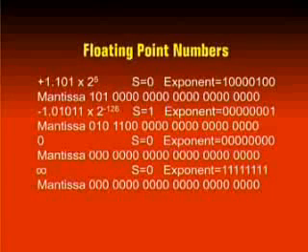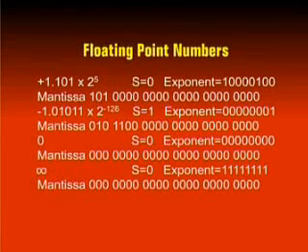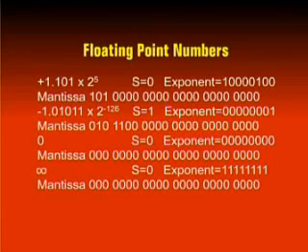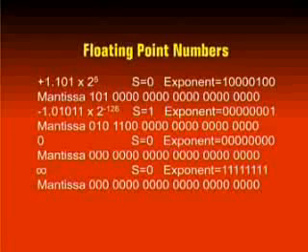Let's consider how we represent the value infinity. The sign bit is set to 0. The exponent field is set to all ones. In the 32-bit floating point binary representation, all ones in the exponent field represent infinity, and all zeros in the exponent field represent the number 0. The mantissa has all 0 bits.